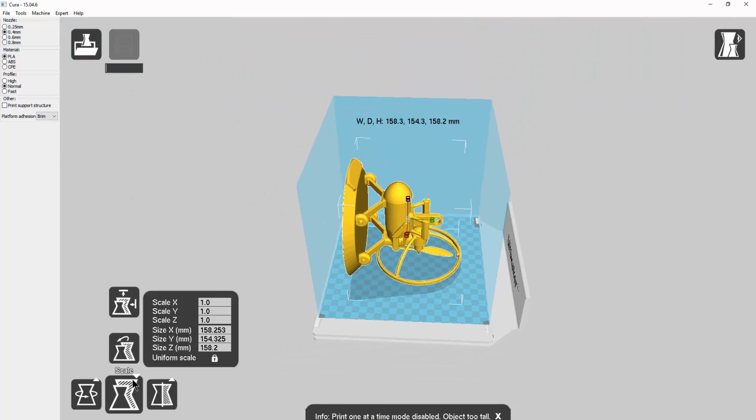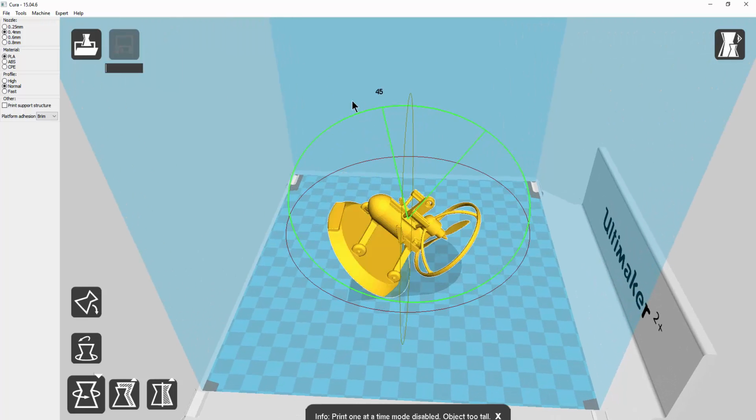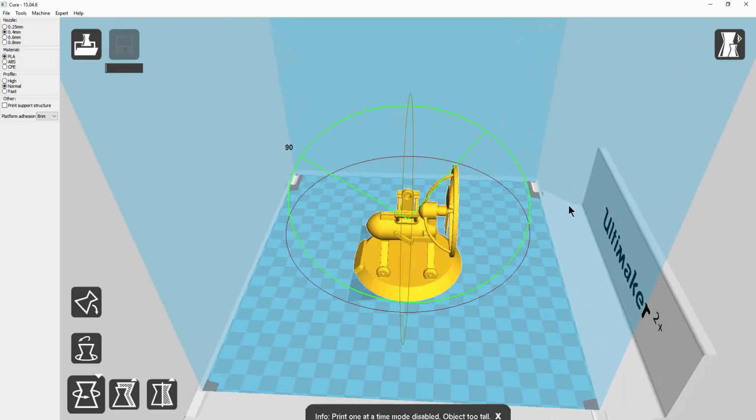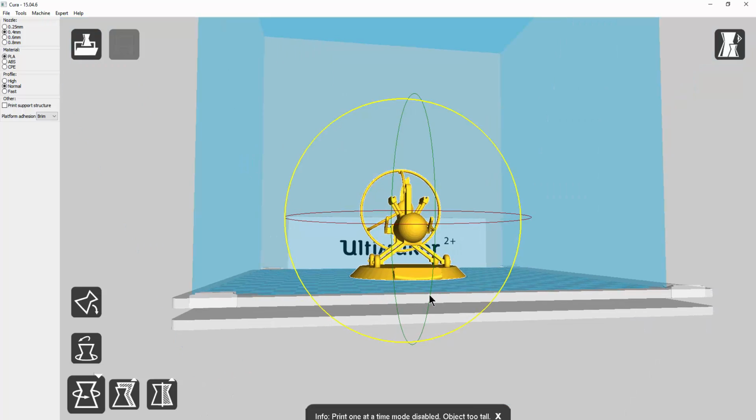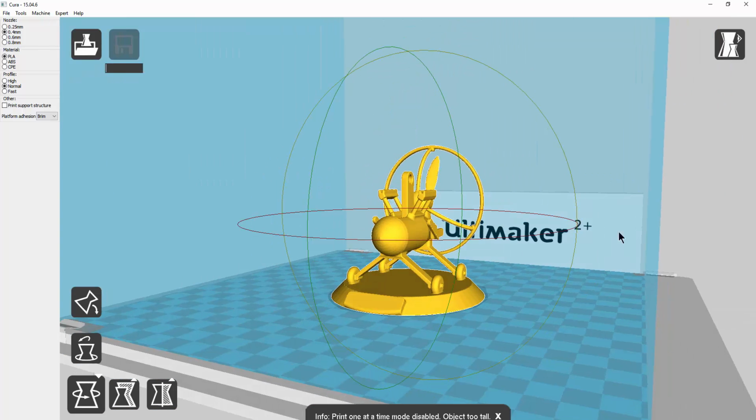It's a little big, so I'm just going to scale this down. Reorient it slightly. And now we have a 3D printable little paraglider ornament that is now mass balanced about its center of mass.